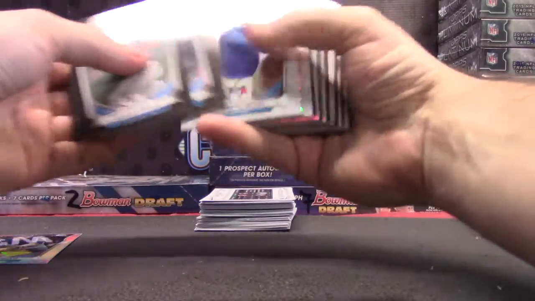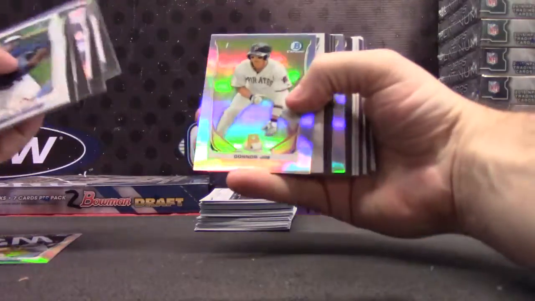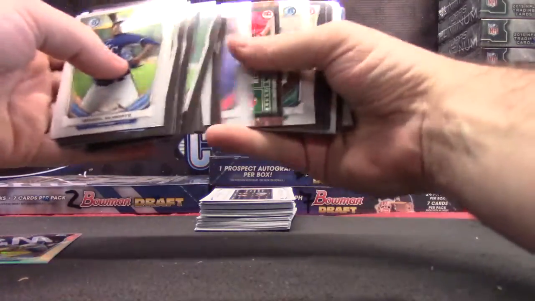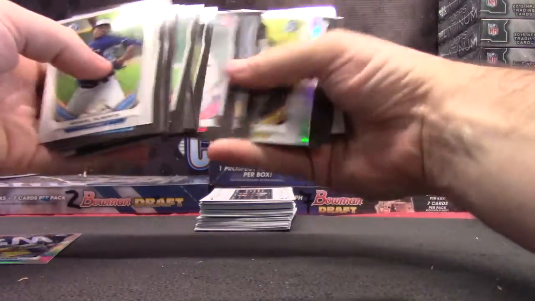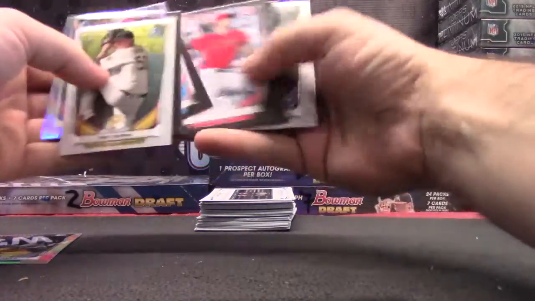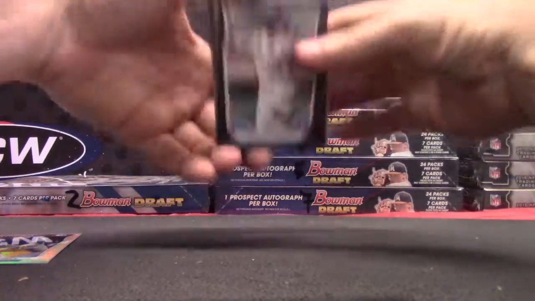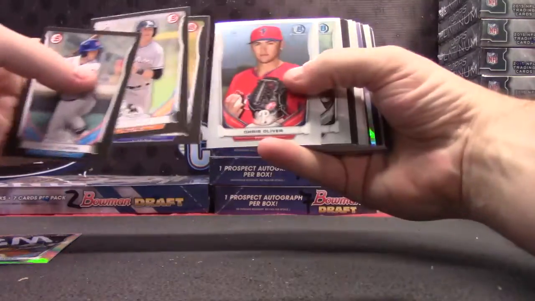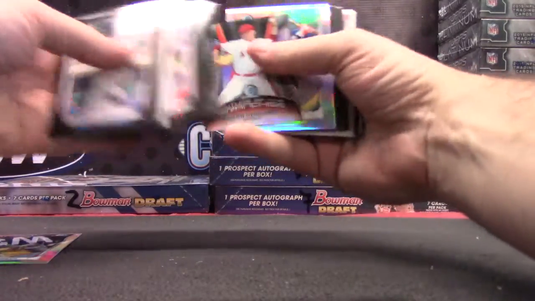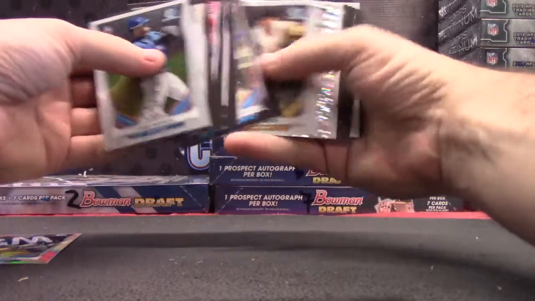Here's your autograph. Ben. Connor Joe. Braden Shipley. Insert. Refractor of Luke Weaver. The last brick from the Asia version. Sean Newcomb and Dominic Smith. Standard refractor.